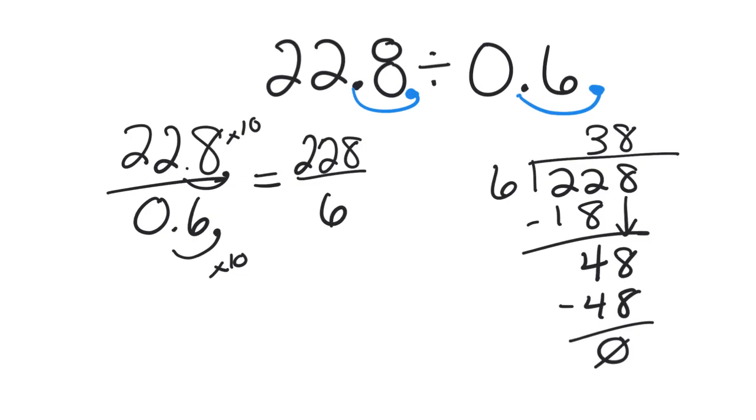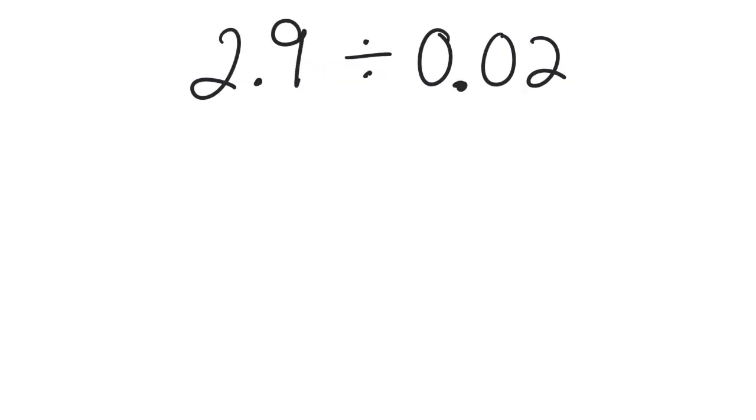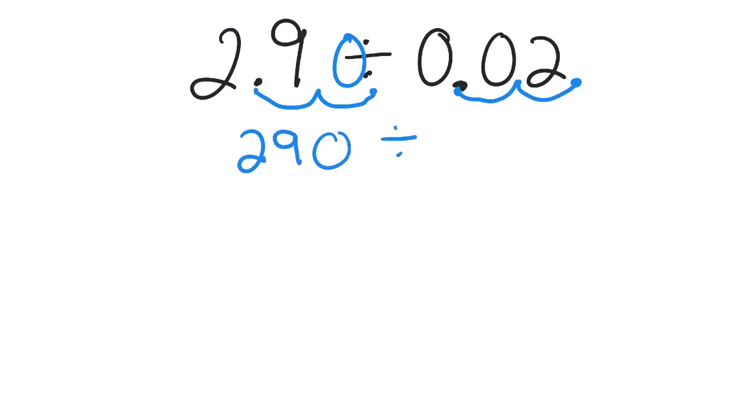Let's do one more of these so you have a better understanding. Okay, in this problem, we have 2 9/10 divided by 2 hundredths. So what we are going to do, just like I said on the last one, we are going to get rid of that decimal. How many times do I have to move it? 1, 2 spaces. So if I move that 2 spaces, that means I also need to move this decimal 2 spaces. 1, 2. Well, what do I do with this blank spot? Well, we put zeros. So I'm going to rewrite the problem underneath. So now I have 290 divided by 2 because they're equivalent. What happened is we multiplied both of them by 100, so it made an equivalent form.